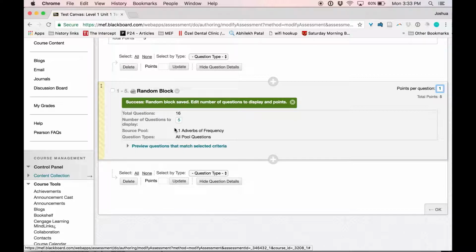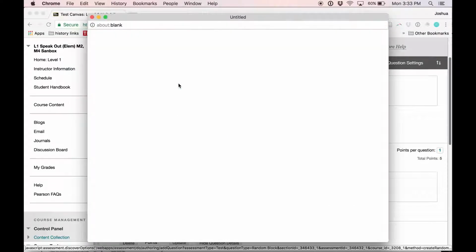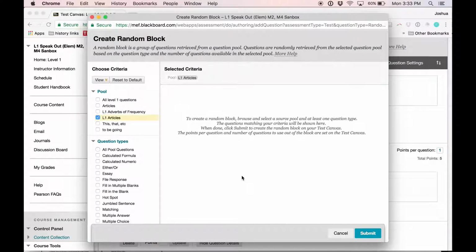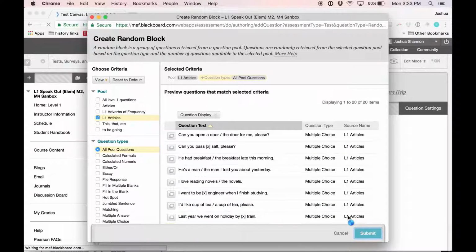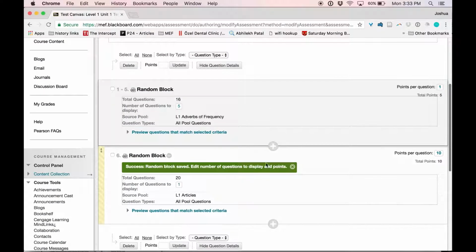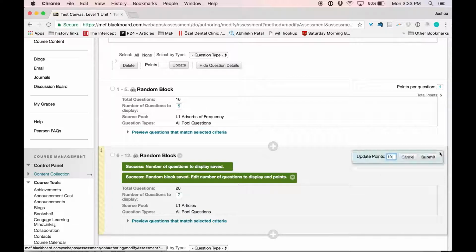So now I have this random block where out of 16 questions about adverbs of frequency, students will randomly get 5 of them. Then I'm going to reuse questions, create another random block for the article pool I created. All questions, submit. Here again, there are 20 of them, so I'm going to pick 7.